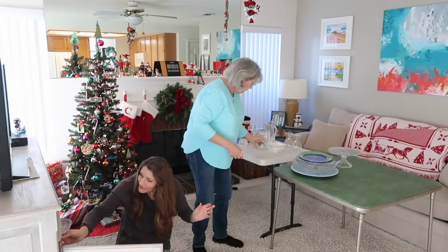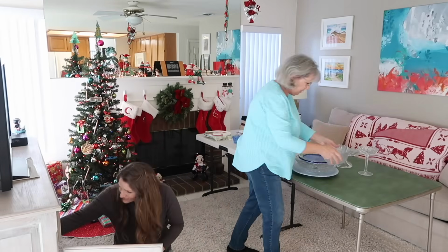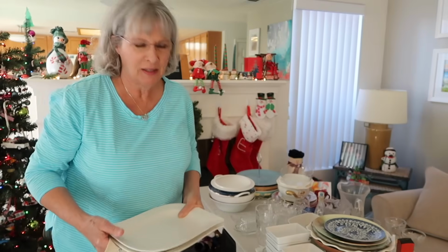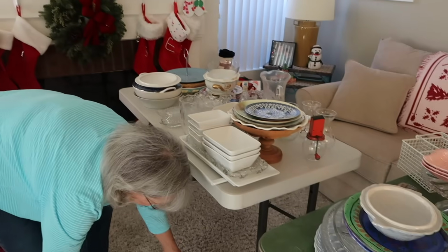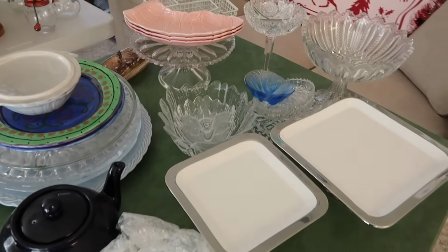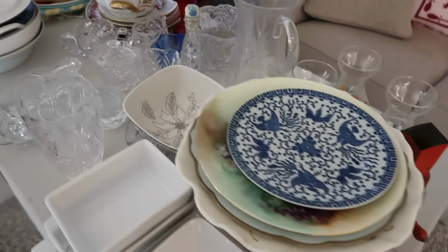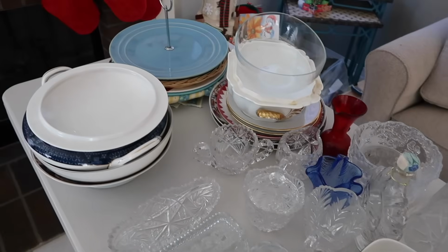And then china. My mom had fine china from 3 generations handed down to her that she didn't really like, took up a ton of room. And she asked me if I wanted it. And of course I said, no, thank you, because it's just not something that I envision myself ever using. She went online to see if she could even sell it. It wasn't worth selling, so she donated it to a friend.